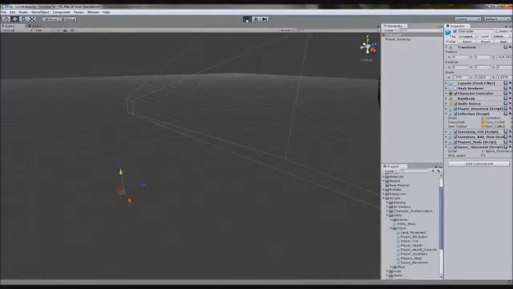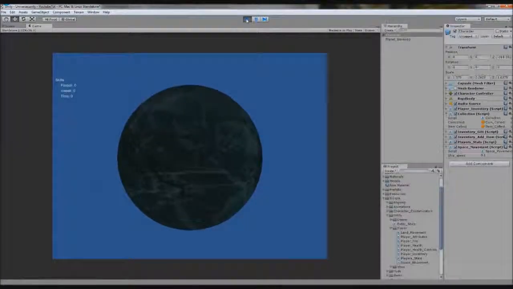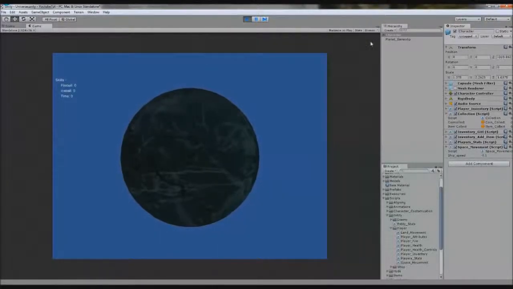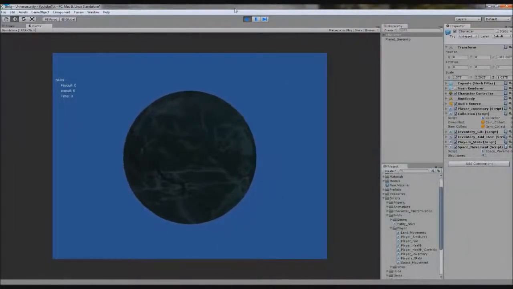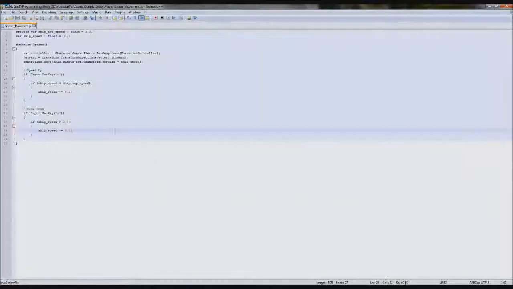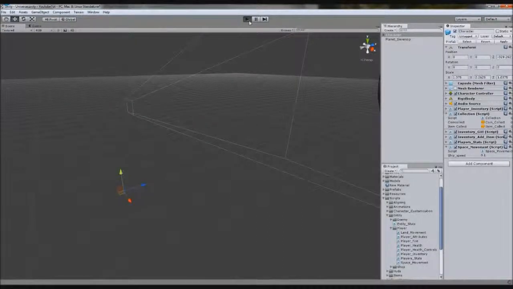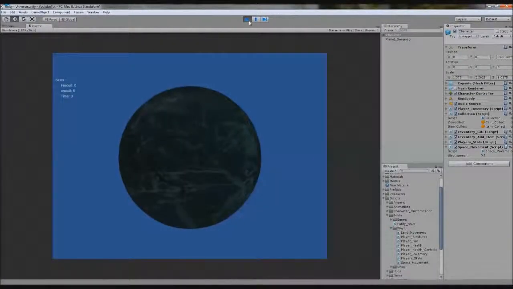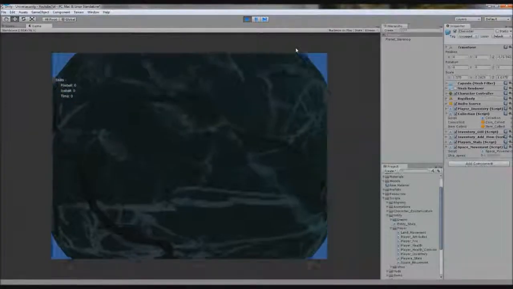So let's go and play. You'll see that in the inspector we'll be able to speed up, slow down. So I'm at 0.1, if we press S, it'll take it 0.2. There you go, minus. So we're going back, that's not what we want. So we can't go back anymore, but we can go forwards, but then we can come back, and it goes into minuses. So that's why this code here is important, because if it's less than 0, make it 0, so you can't go back. Unless you want to go back, that's a weird thing for a spaceship, but it's your game. So, S, there we go, see, no, and we completely stopped. Let's go forward and stop.